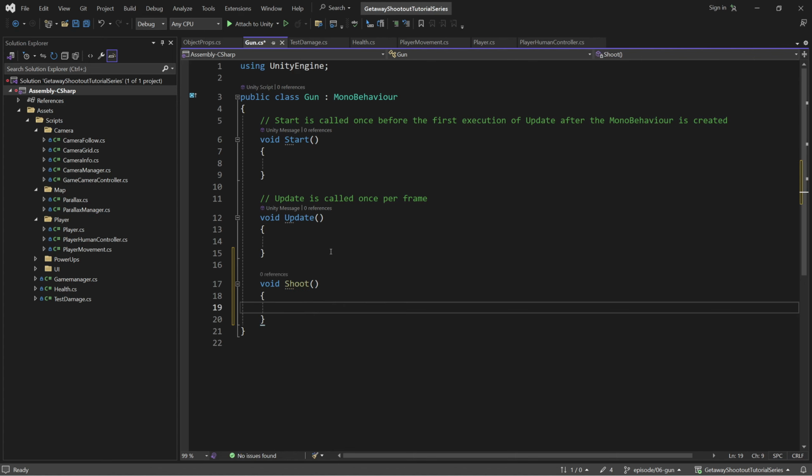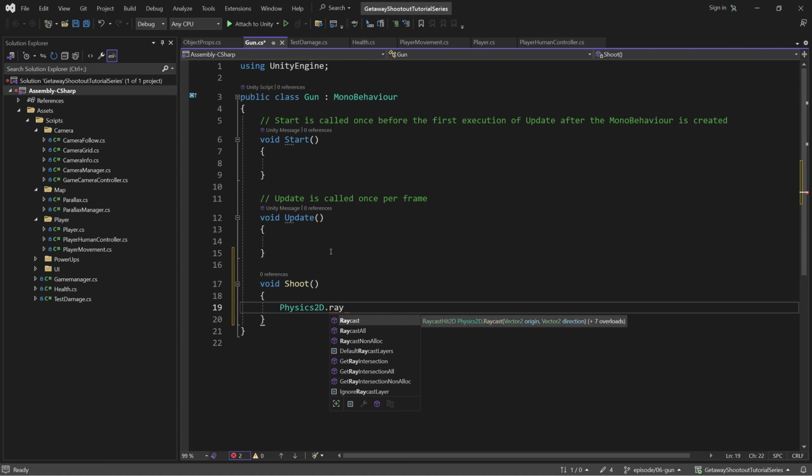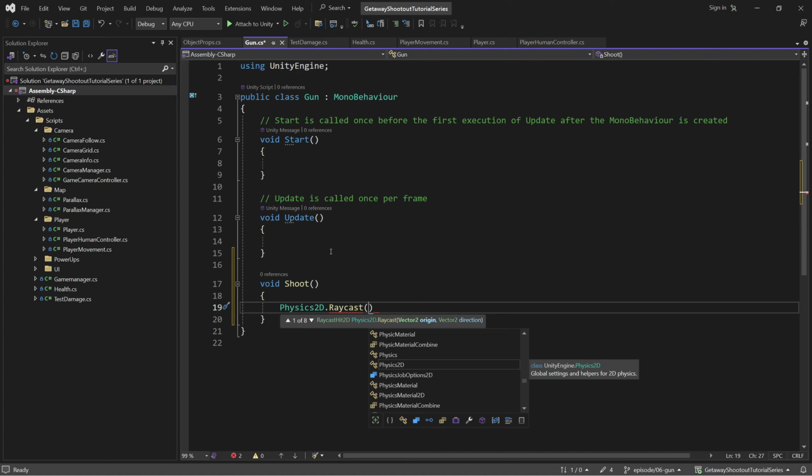With the shoot function, we'll do exactly what I was saying at first, just a simple Physics2D.Raycast. With a raycast in Unity, all you give it is a specific spot where it's shooting from, and then the direction. Like a ray in a geometry sense in a mathematics class. So we'll do the same.